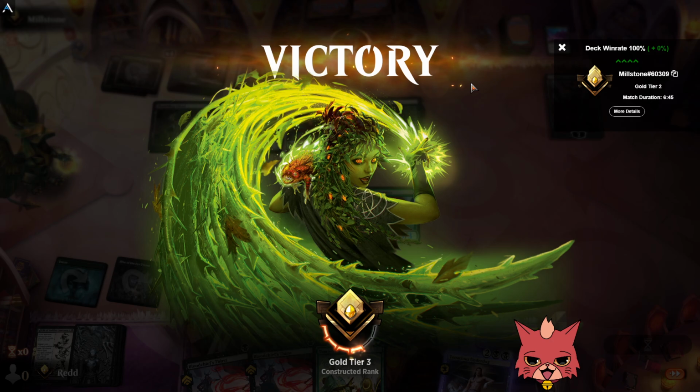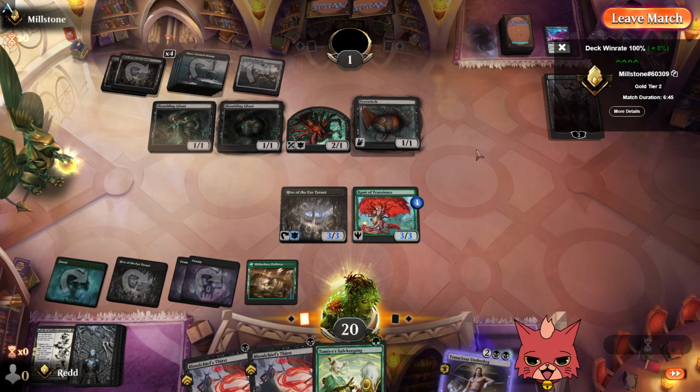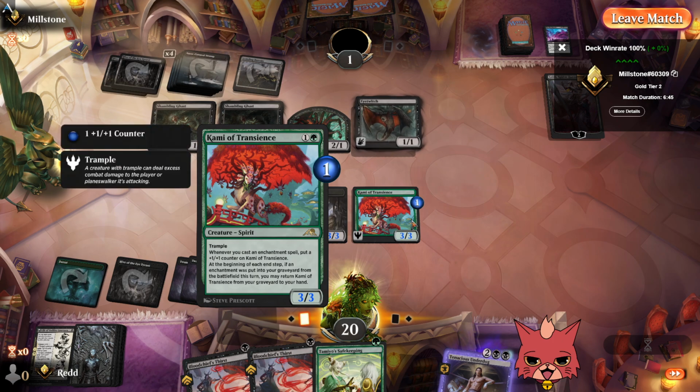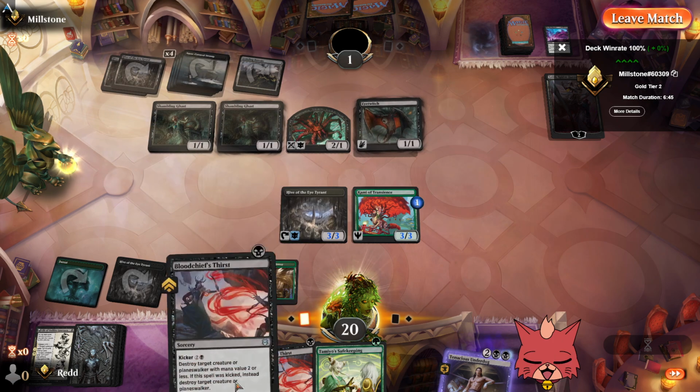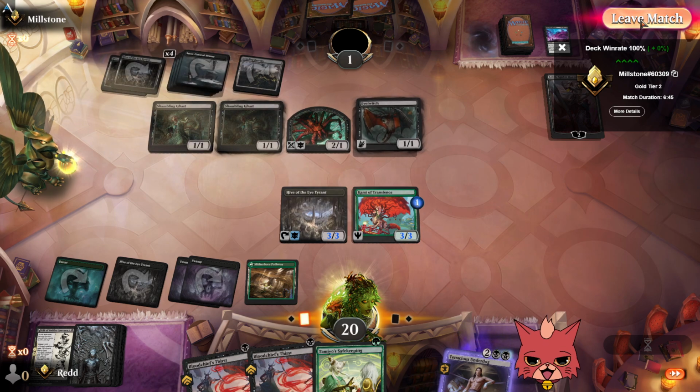I was still gonna use the Bloodchief's Thirst though, either way, just in case I miscalculated somewhere. Because 2 of them had to block the Hive, the other 2 would have to block the Kami of Transience, but the trample damage would go through regardless. So, wow, 100% win rate.